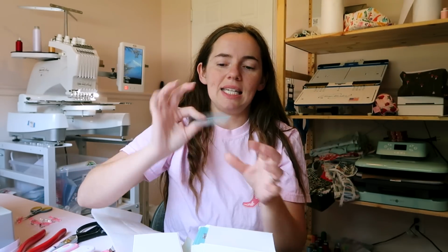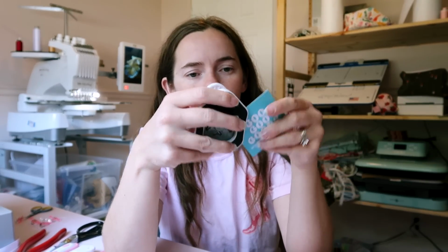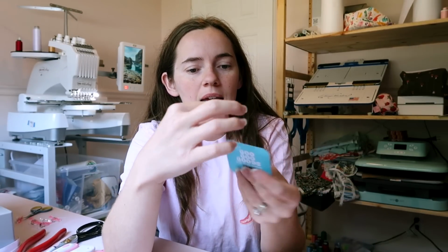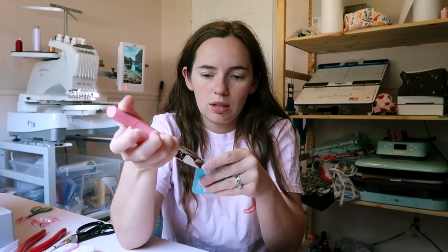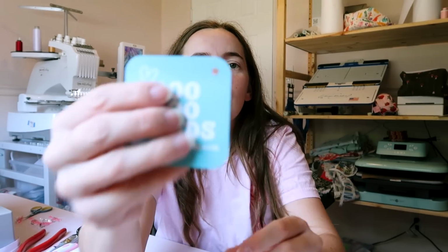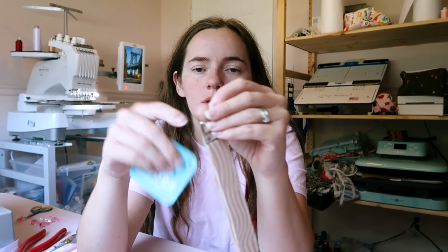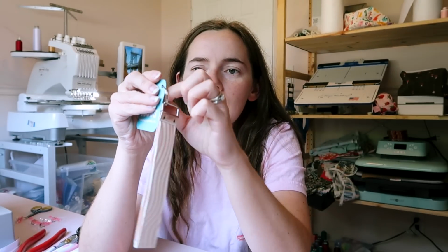Okay, so here's kind of my idea. Not only do I feel like these are little business cards, but also my idea was to get my little corner rounder and round my corners. That's really easy to round. And then I'm trying to think about where I want to put this. I don't want to put it right there. Okay, so I'm going to put it right here. Okay, so then hole punch, little hole. Take my keychain. For things that don't have a little ring like this, I'll just use a little hang tag thing. So take that and then that.